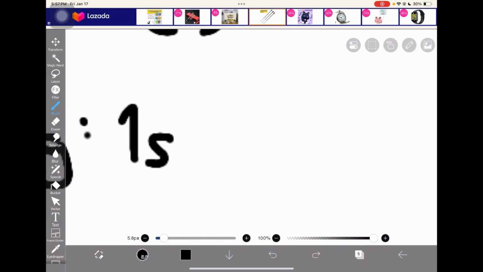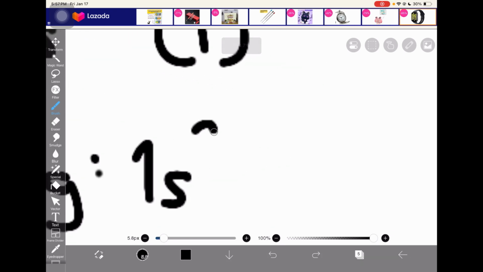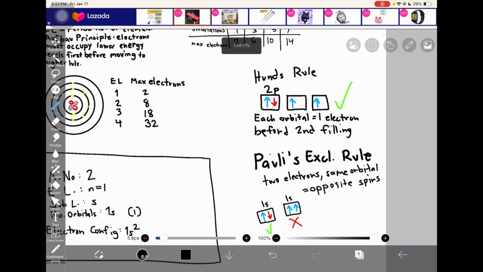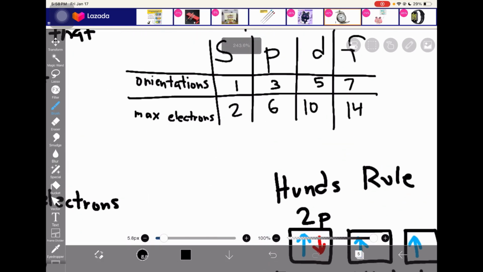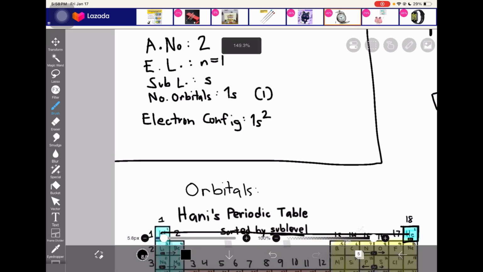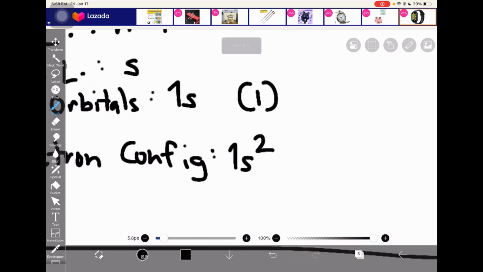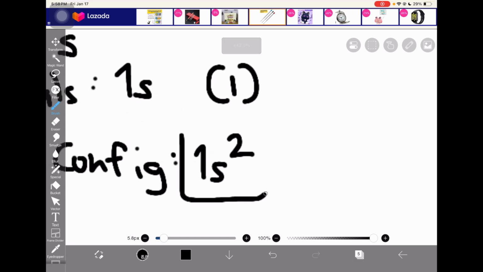And that number you counted will apply to each orbital. But remember that this is the restriction of the electrons. S can only have a maximum exponent of 2 in this case. P is 6, D is 10, and F is 14. So as simple as that, the electronic configuration for helium is just this: 1s raised to 2, or 1s2.